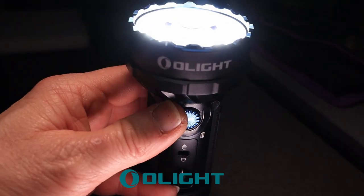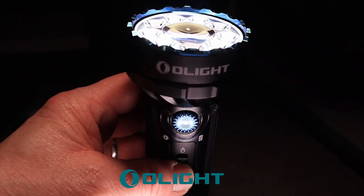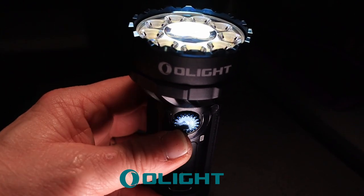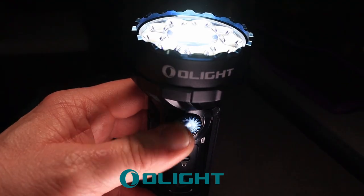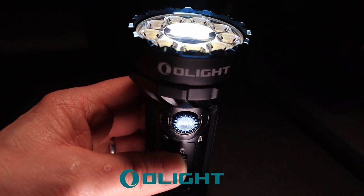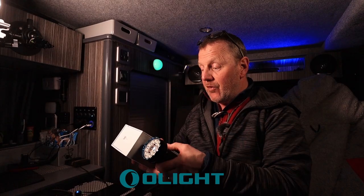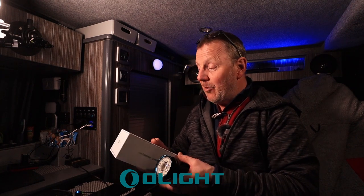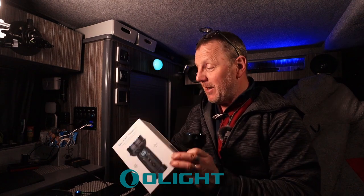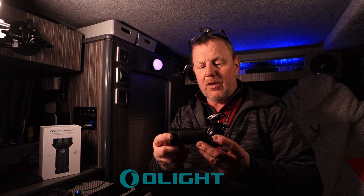On low power, blue light, we've got blue light will shine at 120 lumens maximum, runtime of maximum 260 minutes. And your red light will run for 200 lumens, throw of 90 meters, and it runs for ages. I'm not going to read all these. There's so much information on the back of this. It is just crazy. So that's what I wanted to show you. This torch, this thing is absolutely phenomenal.